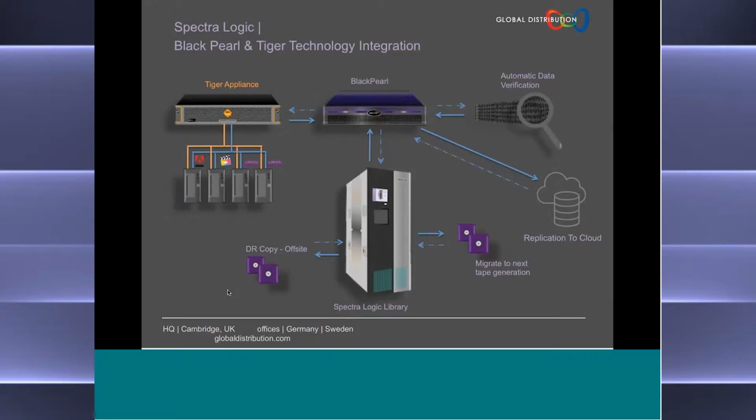So with Black Pearl's advanced bucket management, they call it, this is where you can decide, do you want 1 copy on tape? Would you want 2 copies on tape? Do you want 1 copy on an LTO tape and 1 copy on a different formatted tape? Do you want 1 copy in the cloud and a copy on tape, or copies on disk? This is a hugely powerful and easy to configure system. So this is where you make the decisions about what happens to your data.